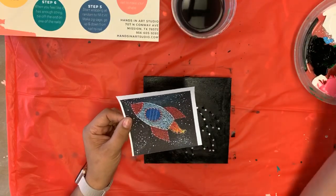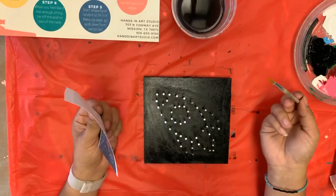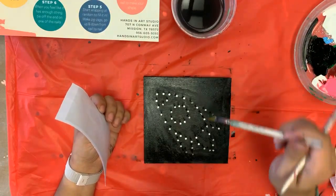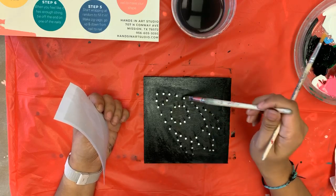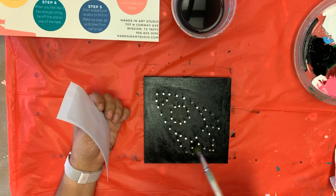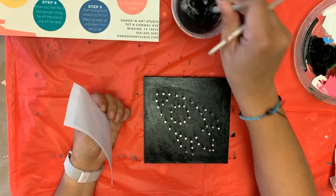This part's pretty cool. You just get your smaller brush. If you got a second brush, if you got only one, that's not a problem. You can just use that same one, rinse it off really well. See some dots here. There we go. Always rinse your brush when you're not using it.